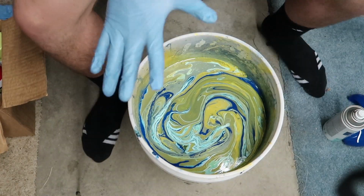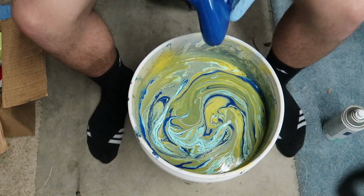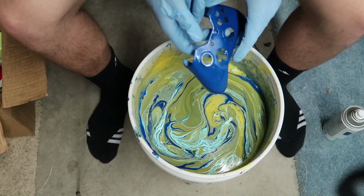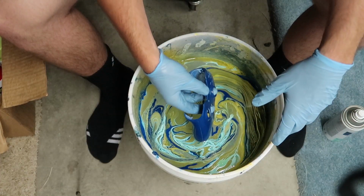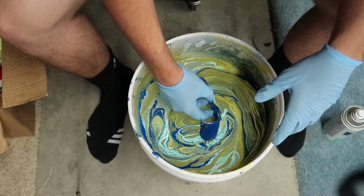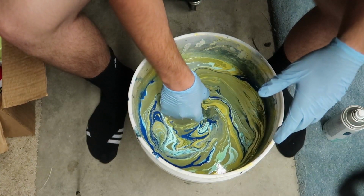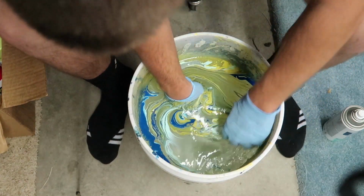Sorry for that. I had to grab a new glove real quick, but let's do this. I gotta remember how I held it last time, but I got really good coverage on it, and I really enjoyed that. All right. Let's hope this looks as cool as it did going in.